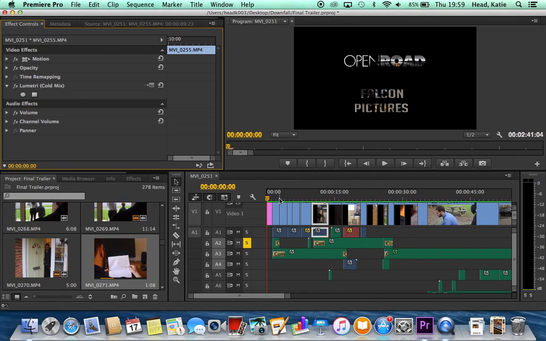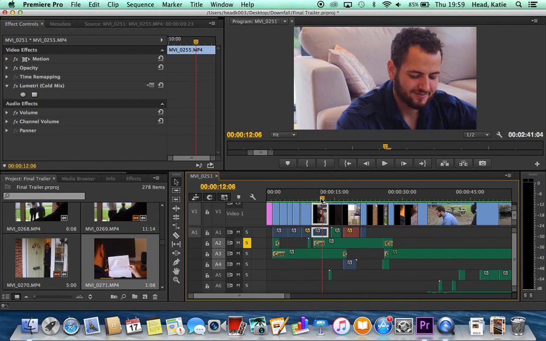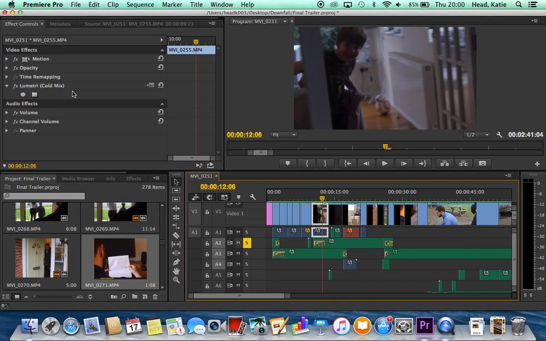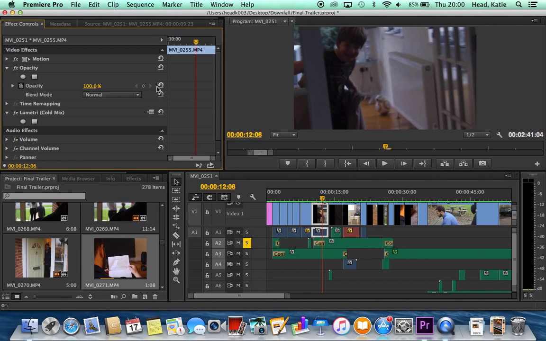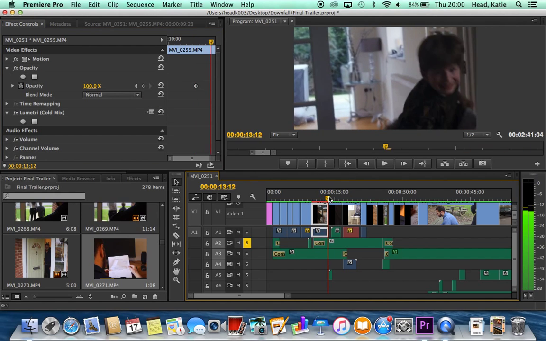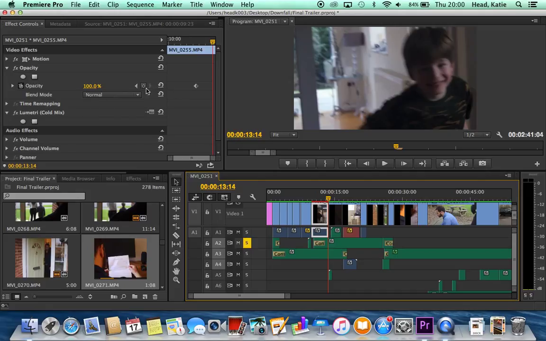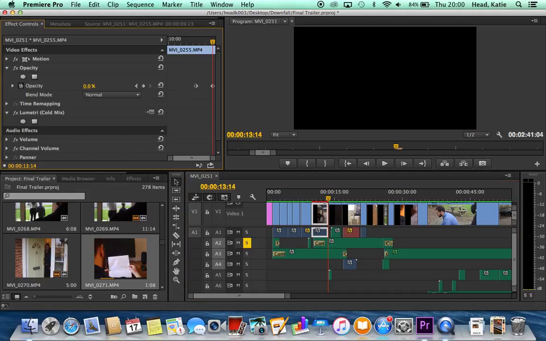Say I wanted this clip to fade out, I would go to opacity. You see it's on 100% now, completely visible. I would add a keyframe here, go along to where I wanted it to fade out, say at the end of the clip, add another keyframe and reduce the opacity down to 0.